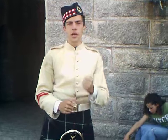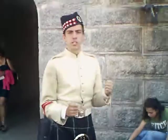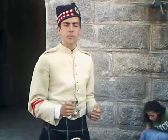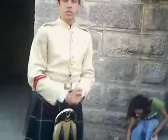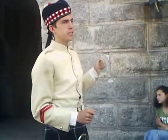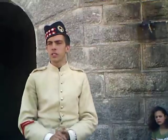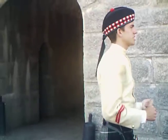More active. Back when this was still a military base, they'd actually be doing such attached to guard the fort. So they'd be stopping everyone who was coming up to visit the fort, and they'd find out who they were and what they were doing here. And if they seemed like a nice person with a good reason, they'd bring them in back here to this room, and they'd have to talk to the sergeant of the guards. And he'd find out who they were and what business they had in the fort.